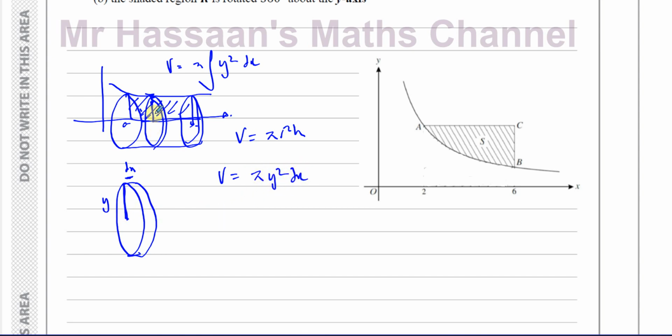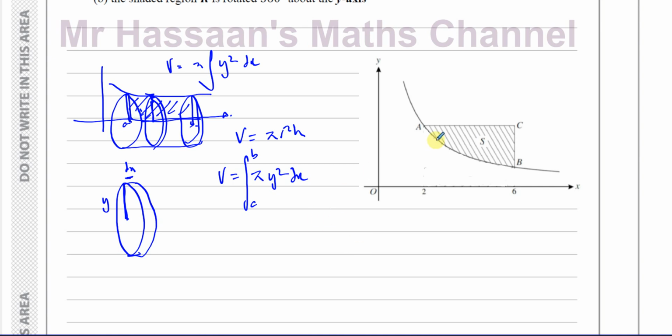And if you want to find the sum of the volumes of all the cylinders between A and B, then we can integrate this between the points A and B, and that gives us the volume of all of the cylinders between those points. So that formula, pi y squared dx, comes from the volume of a cylinder, and it's basically the sum of all the cylinders formed between the two limits that we have to revolve this area around the x-axis. Because when you revolve it around the x-axis, you end up with a three-dimensional shape. It's like a solid of revolution.